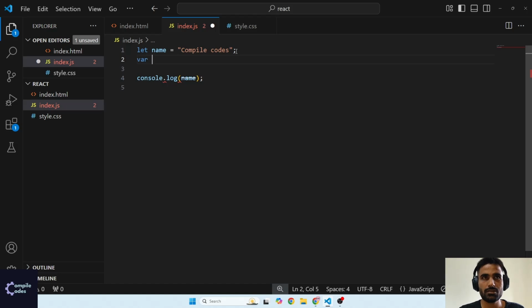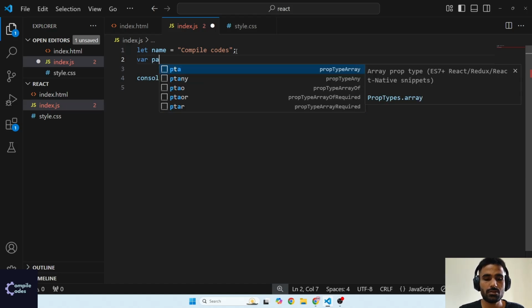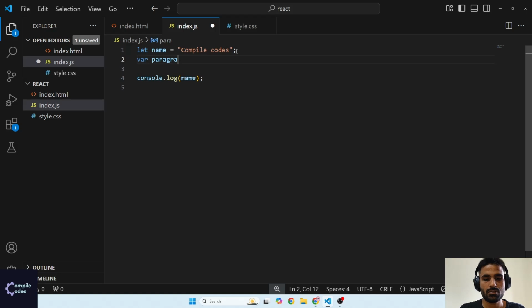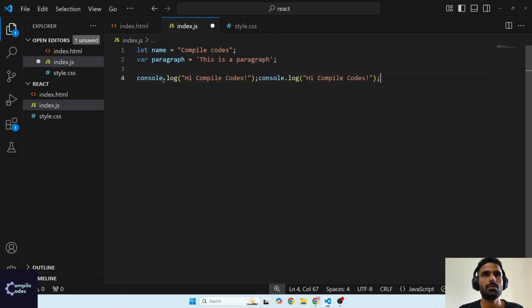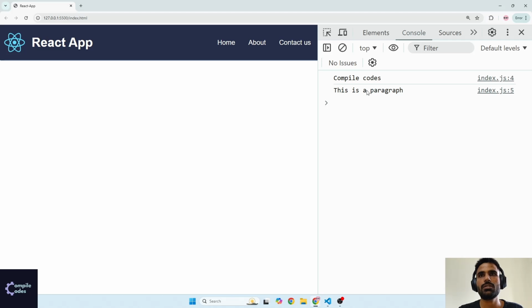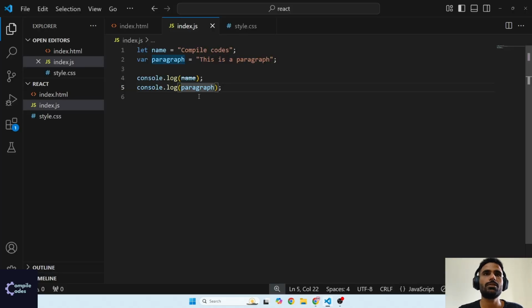Let's say you define a paragraph. This is a paragraph, and you just log this paragraph, save it, and you see this is also logged.